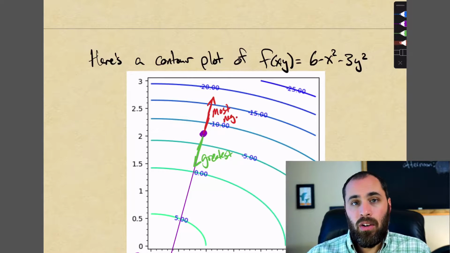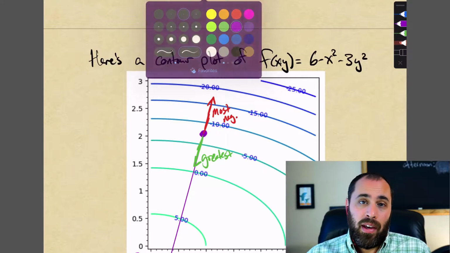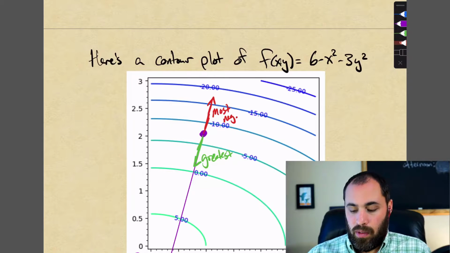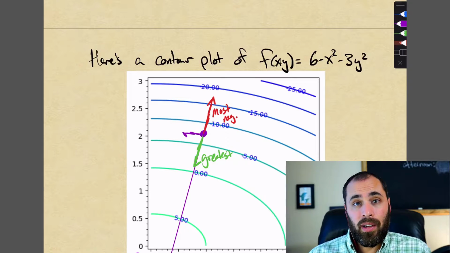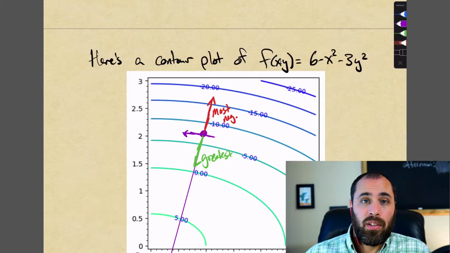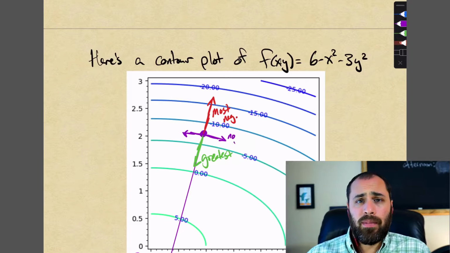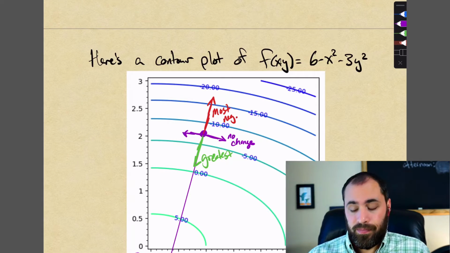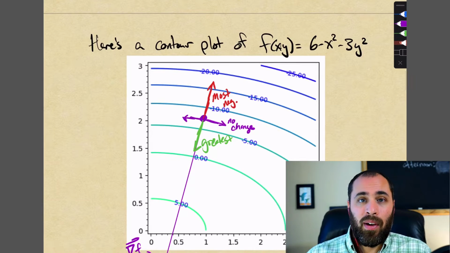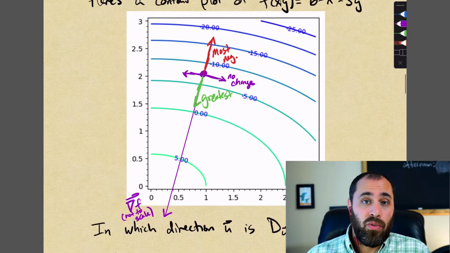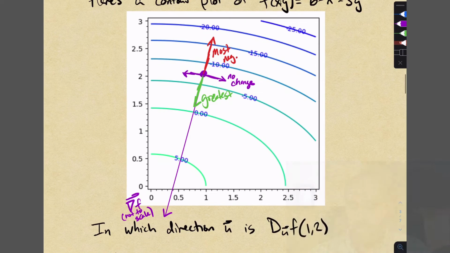And if we wanted to see no change at all, we know the answer is to walk along a contour line. Well, this point 1, 2 is not on a contour line, but we can imagine if we had more contours that the contour line should be essentially parallel to the ones around it. So these two purple arrows I'm drawing would be directions we might see no change at all. And you can think about how those all compare to the gradient vector that I drew. In the next video, we'll write down carefully these observations and how they relate to the gradient vector.